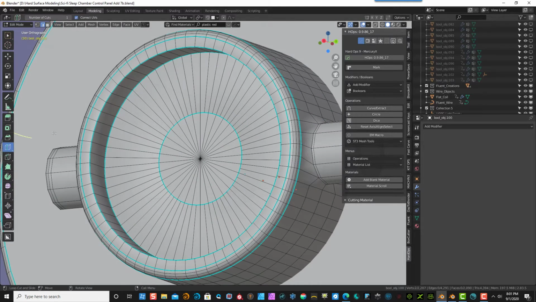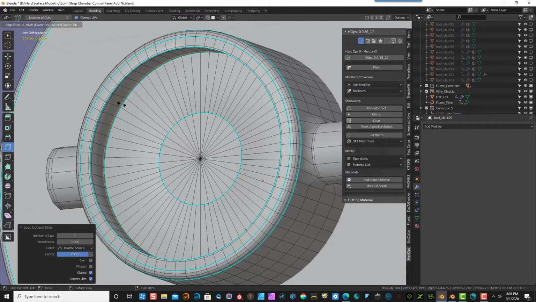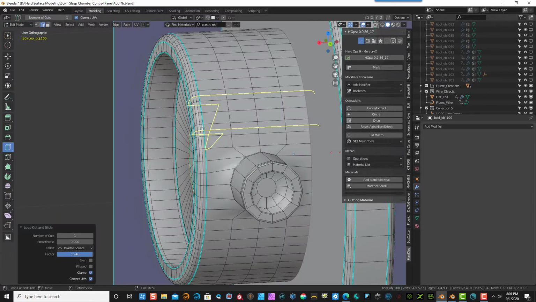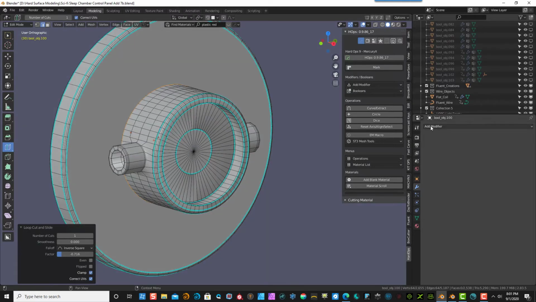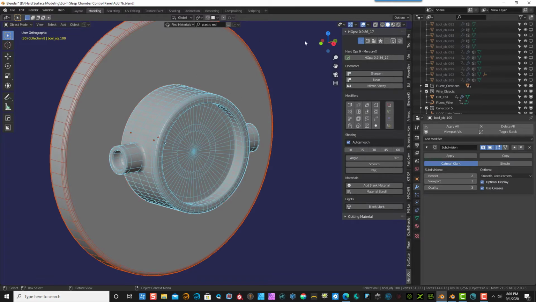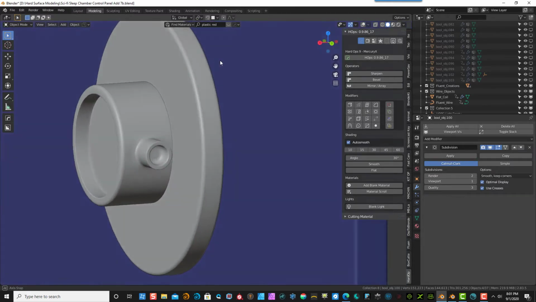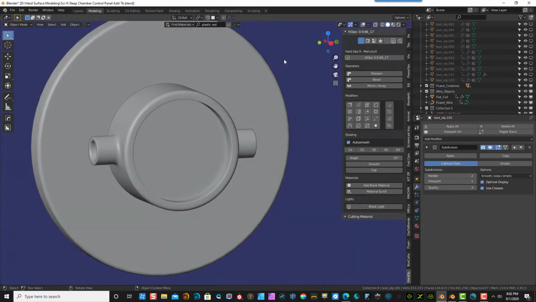Okay, so I'm going to add some more edges. So when it sub-Ds, it actually looks much tighter. Basically go around all the areas where I just created. Well, there's a good place to add some more details too on the back side. Alright, so again, hit the sub-D surface, the modifier pad. Go to object mode, turn that off. Let's see what that looks like. Oh, that looks much better, as you can tell. That's what I'm looking for.